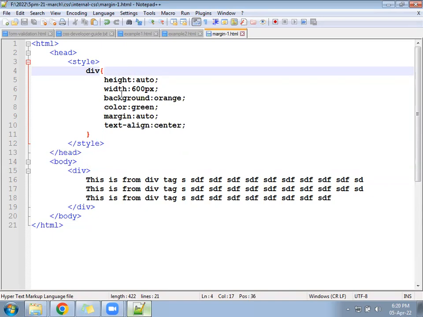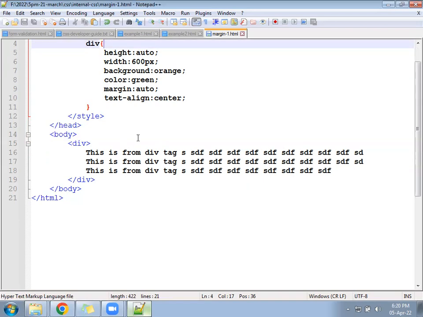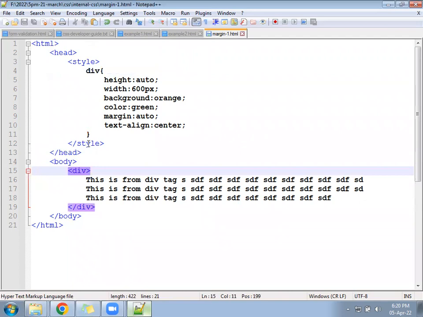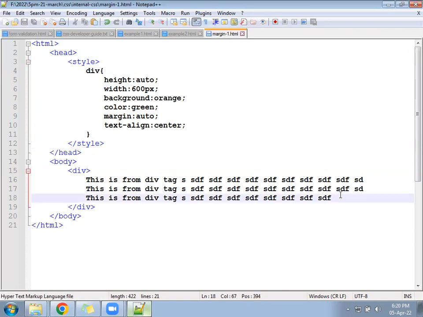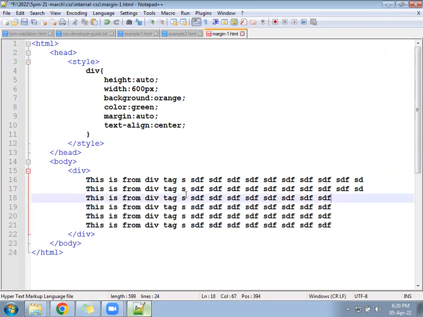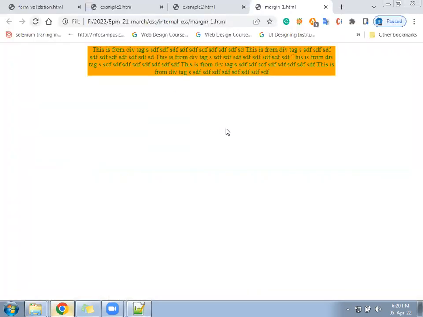Next, see what is going to happen. Whether your content is less or more, no need to worry. It will take equal to content, and increase also.